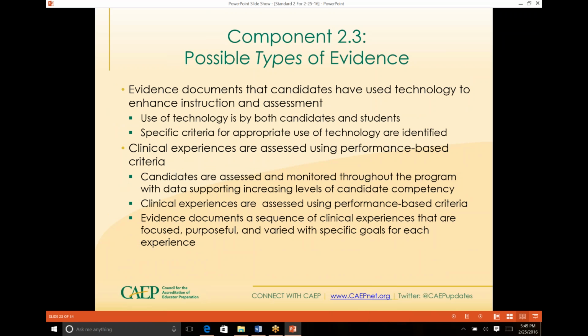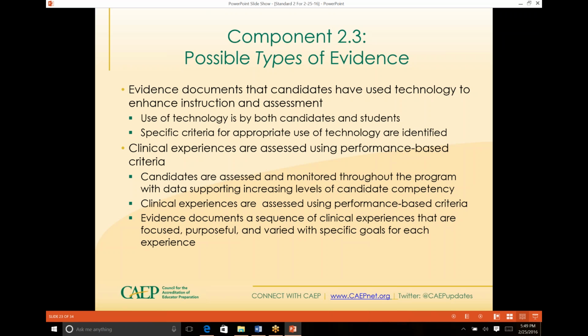This may well be something you've addressed in component 1.5, because that is about modeling and applying technology. So just cross-reference it here into component 2.3 so that you can talk about the ways that your candidates are implementing and modeling the use of technology for their own learning and for their students' learning.